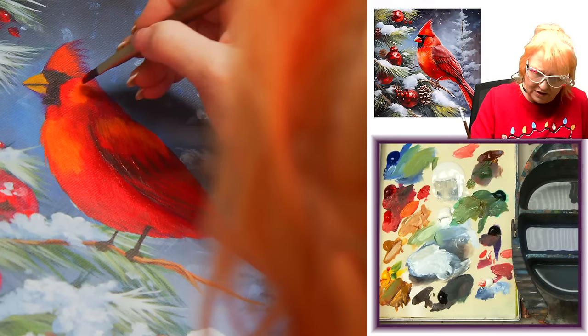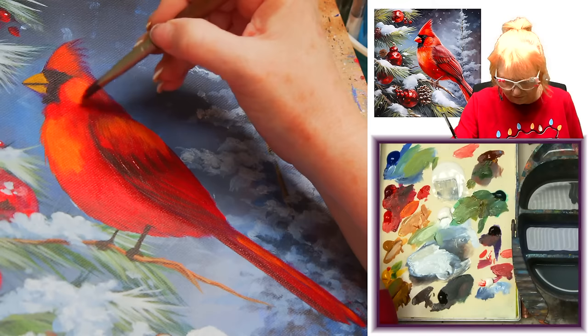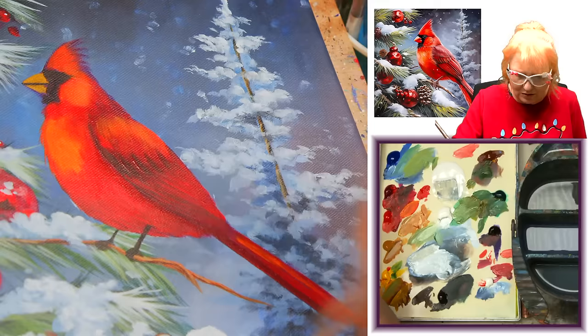And bring a little more red into that little bit of the feathering. Oh, I love his little cheeks. His little cheeks are so cute. His little feathers are so cute. We're just laying him in.